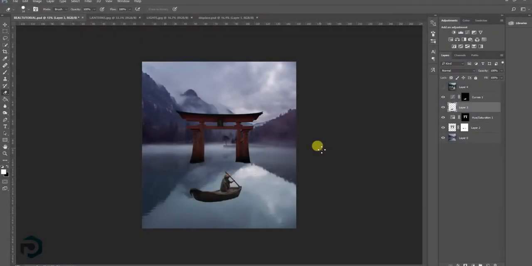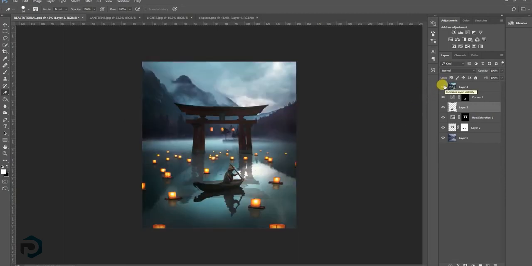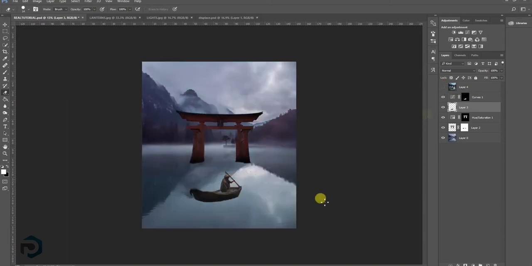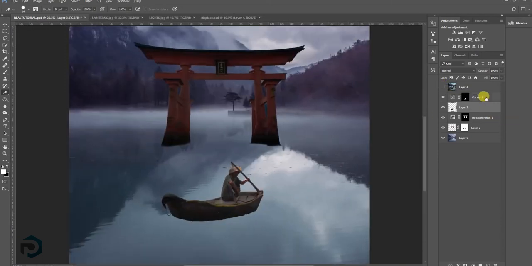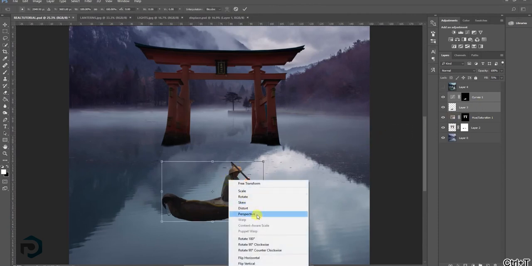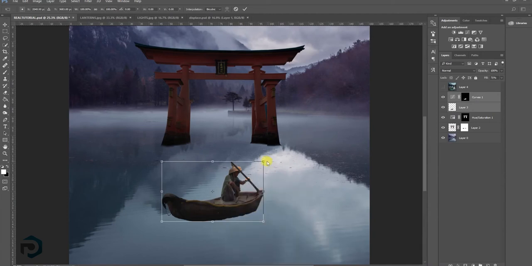In this video I'm going to show you how you can make the reflections to these elements. But first I noticed that the boat doesn't look really that great compared to the original one, like here. So let's make some changes to it. So the first thing we're going to do is select both of these, Control T, and then select the perspective here, as we did in the previous video, and then expand the perspective a bit like this.